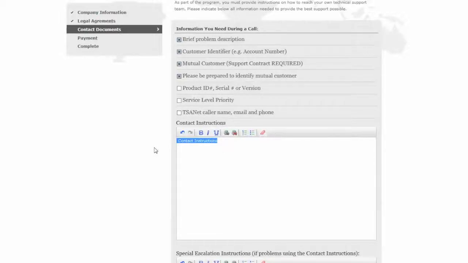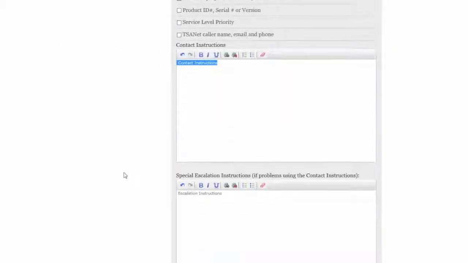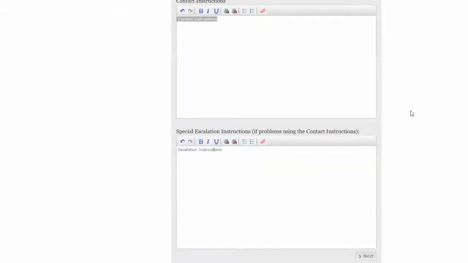I obviously am not going to put all the information in, but it's a free text area, and you just want to put in information that's going to guide that host company into your support center and direct them to the correct support staff. And then again down here, the escalation instructions, a similar type of process, something that if this were not to work right or they needed to escalate a call to you, that they have the ability to do that. And again, you must enter all three areas in order to continue on.